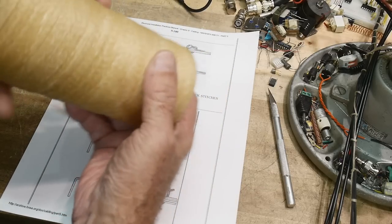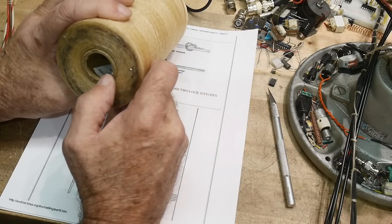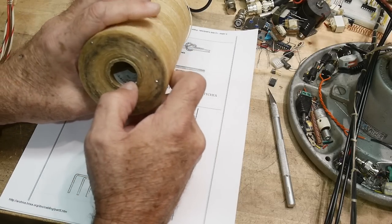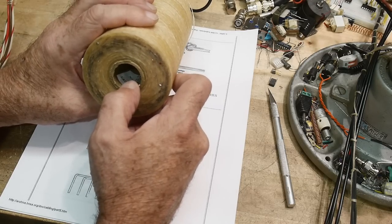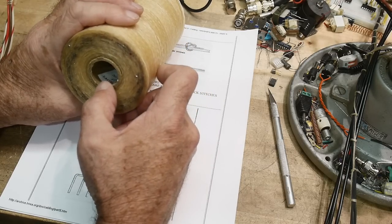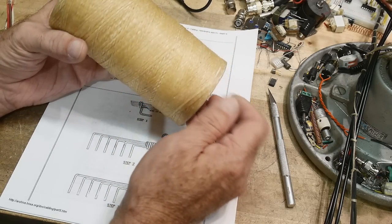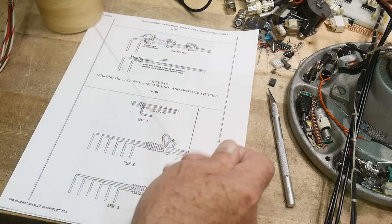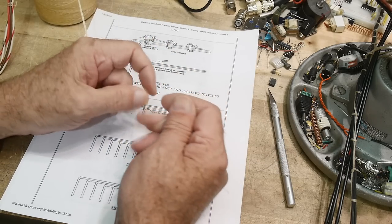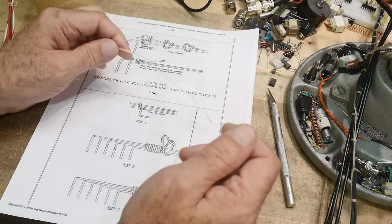I mentioned this once before. This actually has a tag inside that says it was from the IBM Corporation. IBM number 147440 nylon lacing cord. So this is probably used for IBM 360 computers or something. We're going to be using it because it's the old school look and feel. It has a really heavy wax coating, but it is nylon.